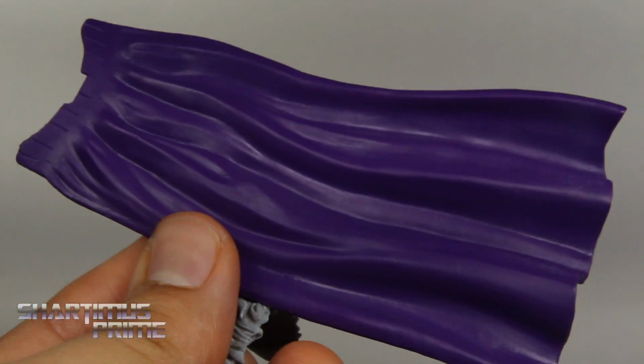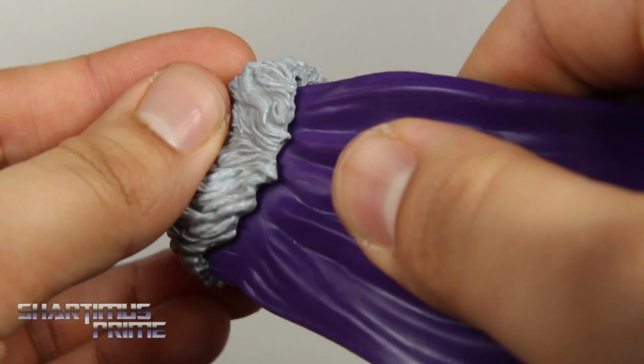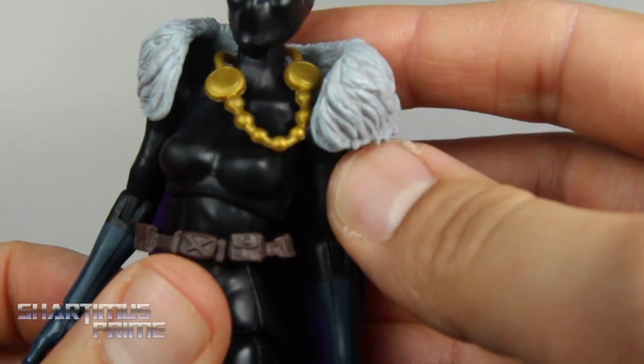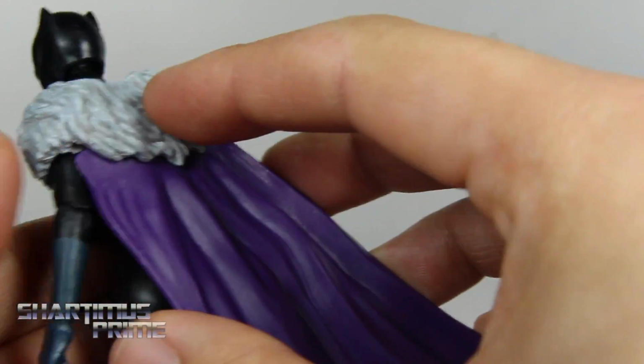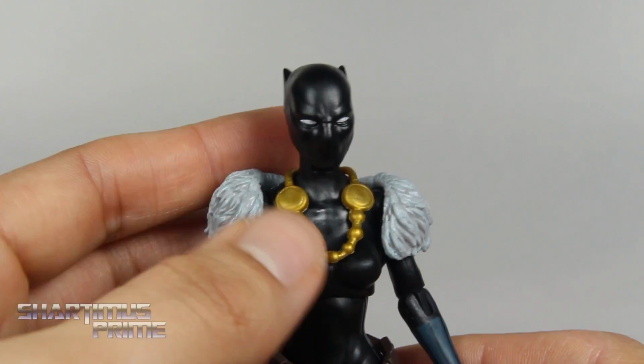And then looking at the cape itself, it's solid purple, no paint detail in this or anything, but nice wrinkles sculpted in there. Fairly soft material. But this whole thing does really hinder the articulation quite a bit. It's not really fun posing the figure around with the cape attached, so that's another reason why I wanted to take this off, and then you can see how she looks with just the collar like this, and I think that actually looks a little better.